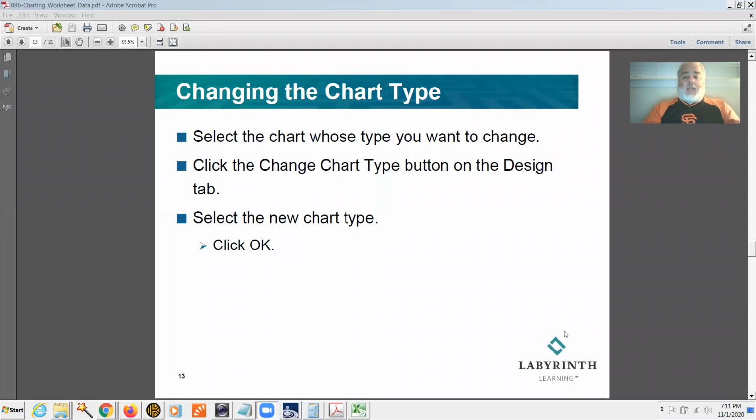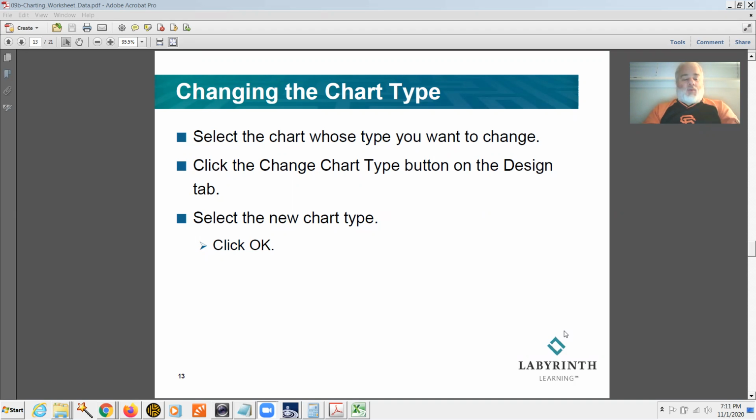All right, so I created a little bit of data to use, and we can talk now about how to create an actual chart, the actual steps, and how to change the chart and change some basic things. Google and YouTube can be your greatest friends in terms of how do I change the labels or the axis labels, or how do I change the background and all the details.